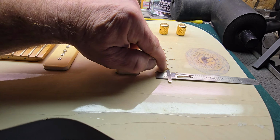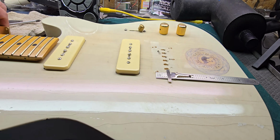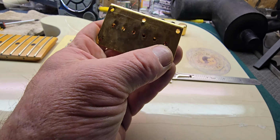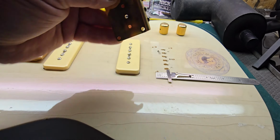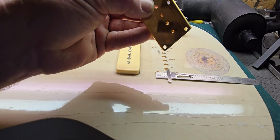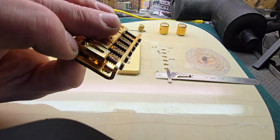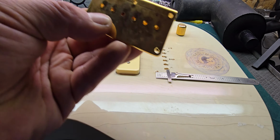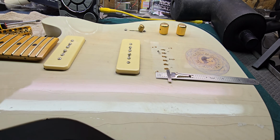I think this did help, but I think what we need to do is maybe just file these out towards the neck a little bit, and I think that may help things line up. I mean, these are not structural by any means. That's just allowing the string to come up through the saddle, okay? So it's not going to weaken anything, folks. It's just really for clearance. So sometimes things like that have to be done.